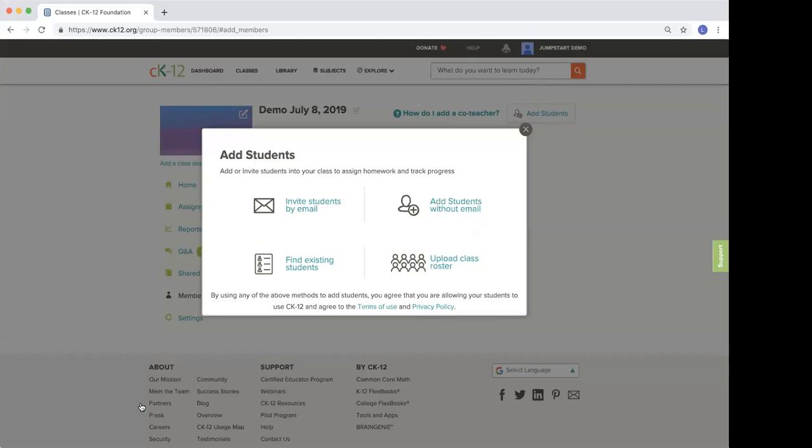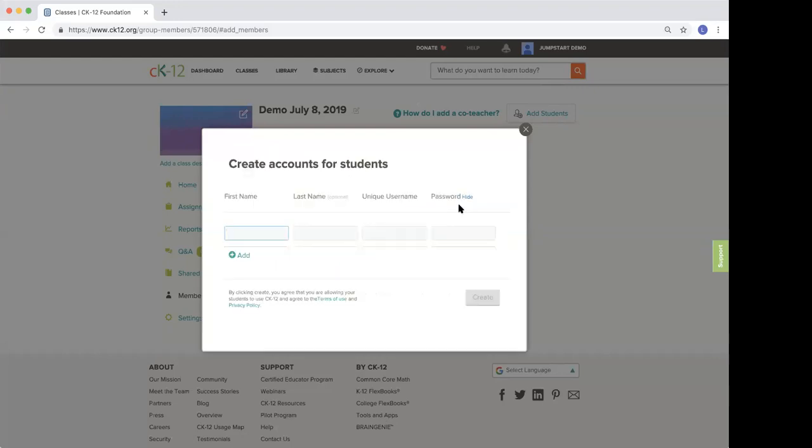This pop-up is giving me a few different options to add students, and this is really just your preference as a teacher. If you have students' email addresses, you're welcome to invite them by email. If you need to add students without email, which is a case for a lot of people, you could create accounts for the students if you needed to.